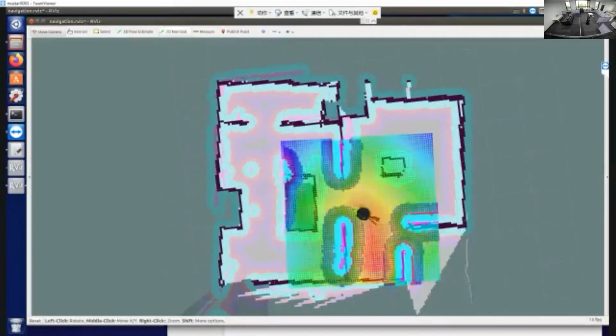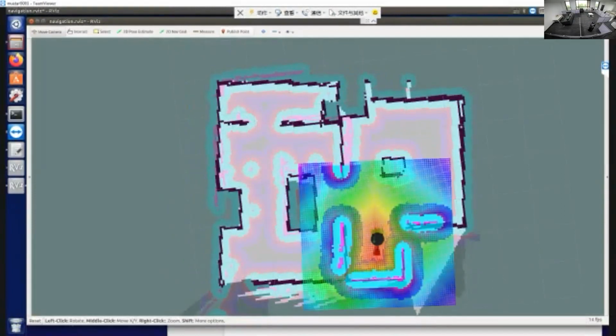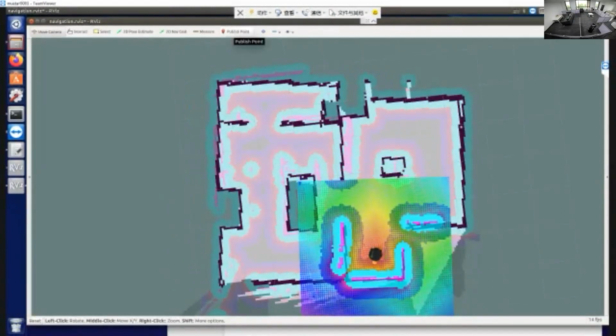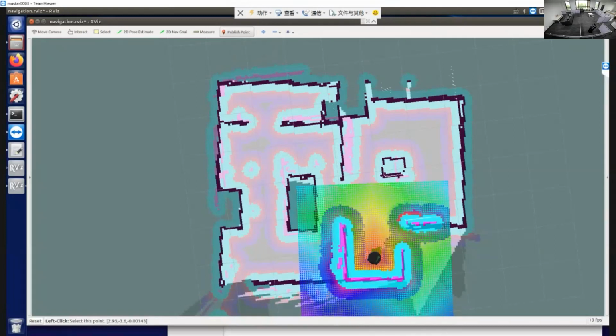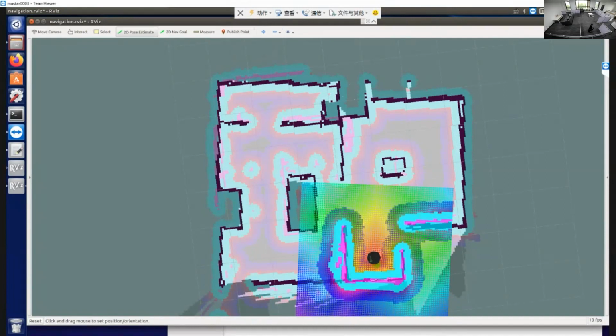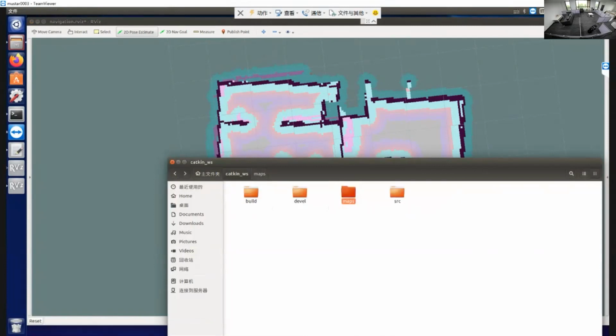And I will also show you the publish point method, using the navigation.py file. I choose maybe a point here. Okay, I got the point.